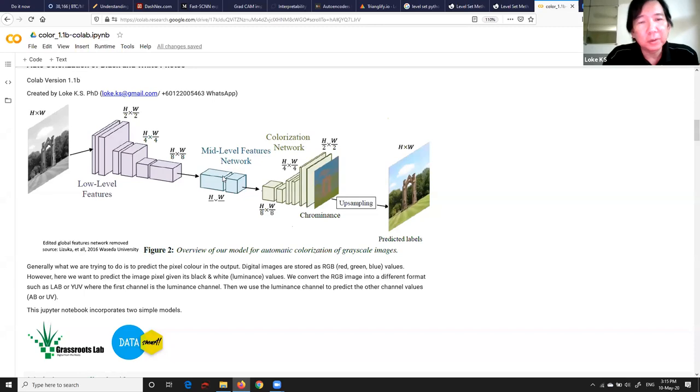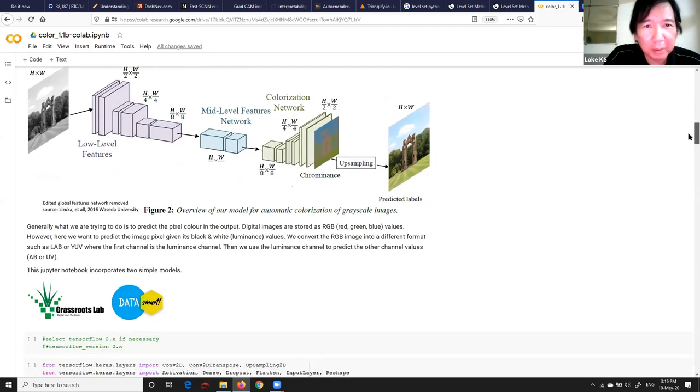That crucial information can be squeezed down into a smaller block. We don't need the full size image, so we only squeeze it down to the relevant parts of the image. Maybe that's three features: sky, trees, and ground. Then once we have that, we expand it back up to the full scale. Actually, this is just a very rough description of it, okay? We encode it and then we decode it back. Once we decode it back, at the same time, we use information from the previous layer to inform what the pixel color is, okay? My explanation is a bit iffy, but just take this as it is first, okay? So this is a basic encoder-decoder network.